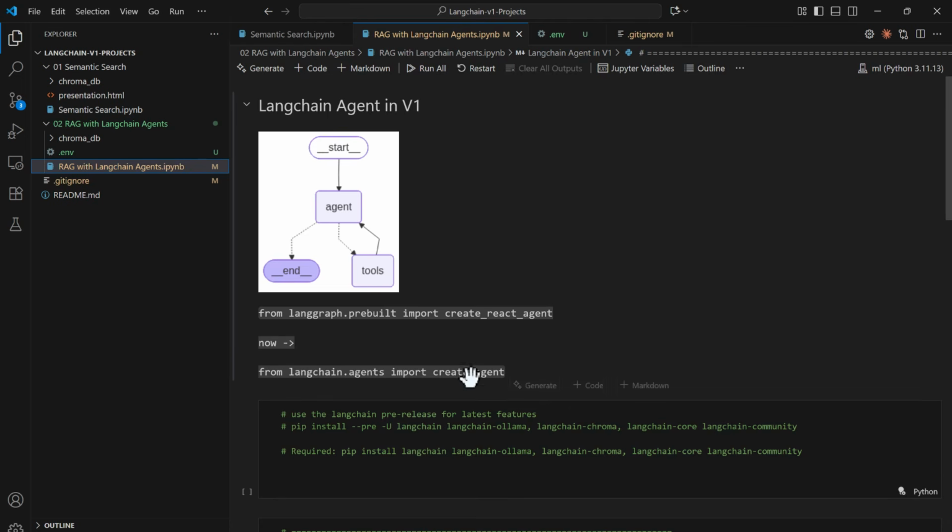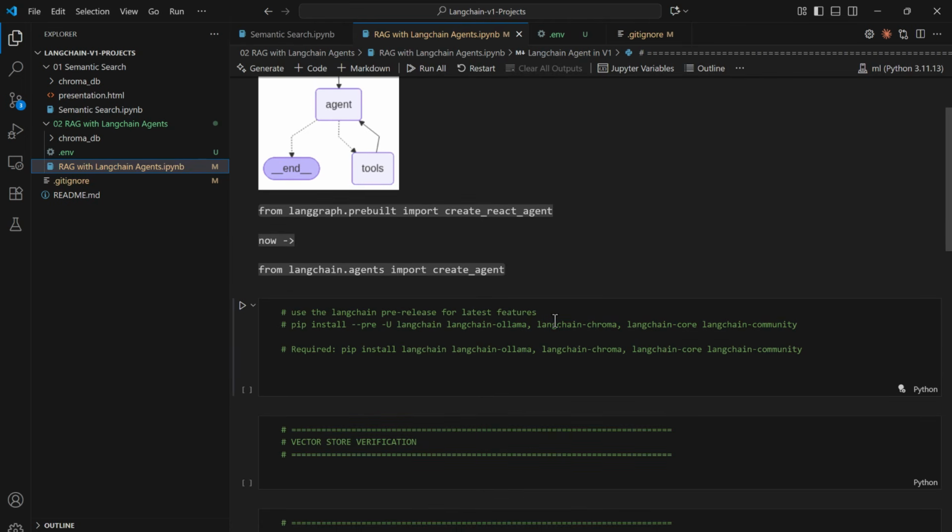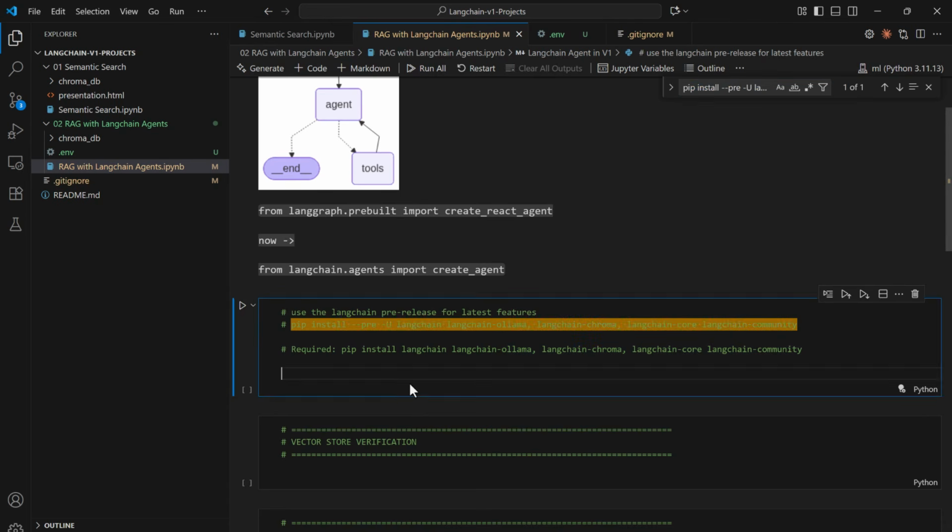Let's go ahead and install our LangChain library. At the time of recording this video, LangChain version 1 is available in alpha mode. So to install that pre-release version, you have to use this particular command. Thereafter, after some time, once it becomes stable, you can use this particular command to install your Langchain. So for now, we will use this particular command. Let's go ahead and copy this whole command, and open your terminal.